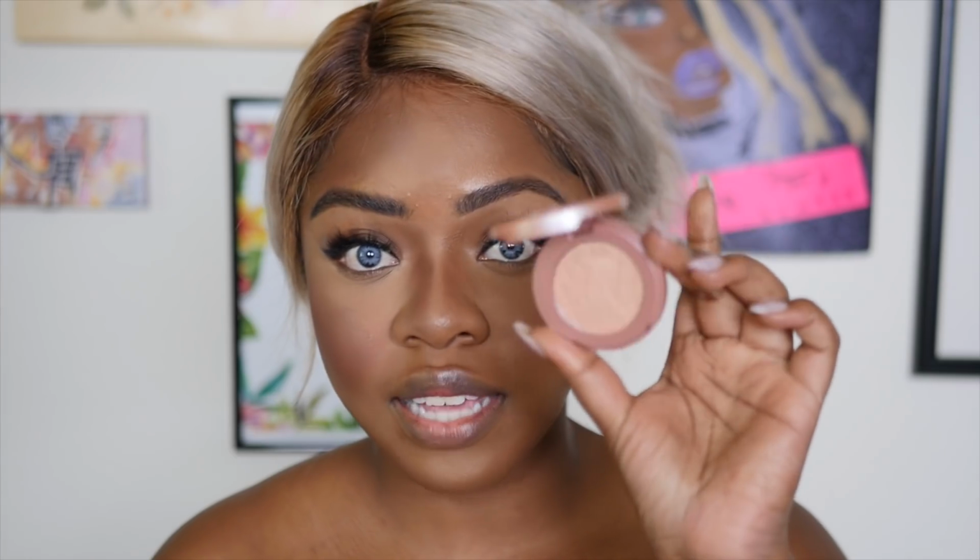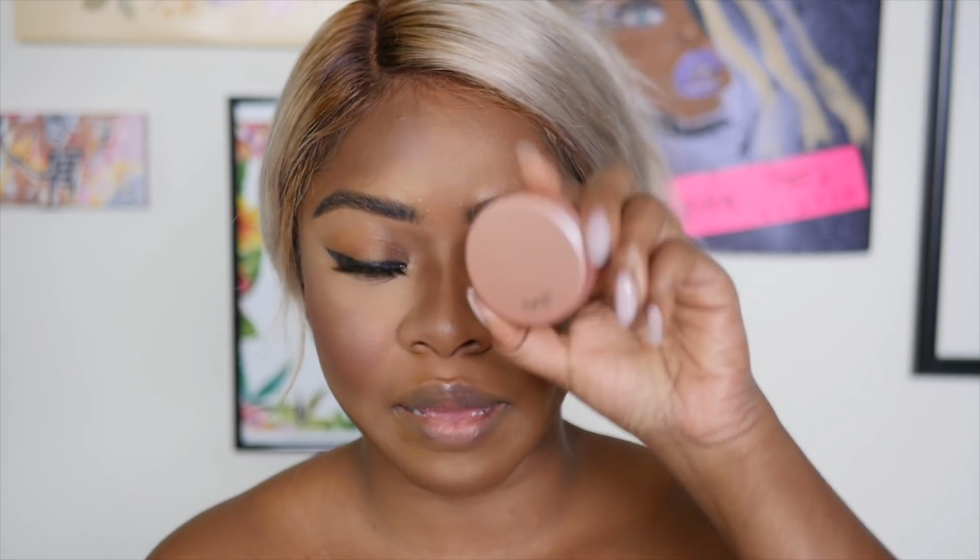Okay, lastly, I'm going to highlight my nose, and I'm going to be taking the Deluxe Amazonian Clay highlighters. This one's from my Glam Bag. I used this in my last video. I think I really just liked how it looked on my nose. I feel like it's the perfect color for highlighting my nose. This is in the shade Idol, and I'm just going to apply this right on the button of my nose here, and then go in with a clean finger and just blend it out. This highlighter is also amazing because it really does last a long time.